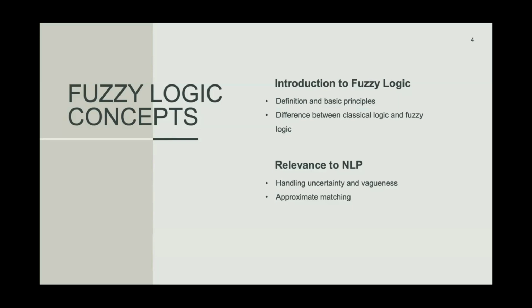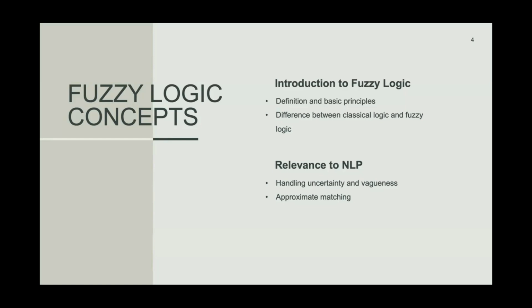So let's start with fuzzy sets. In classical set theory, an element either belongs to a set or it does not. For example, among natural numbers, the number 5 either belongs to the even numbers or it does not. In this case, 5 is an odd number. However, in a real-world situation, it doesn't happen like that. The boundaries of sets are not very clear.